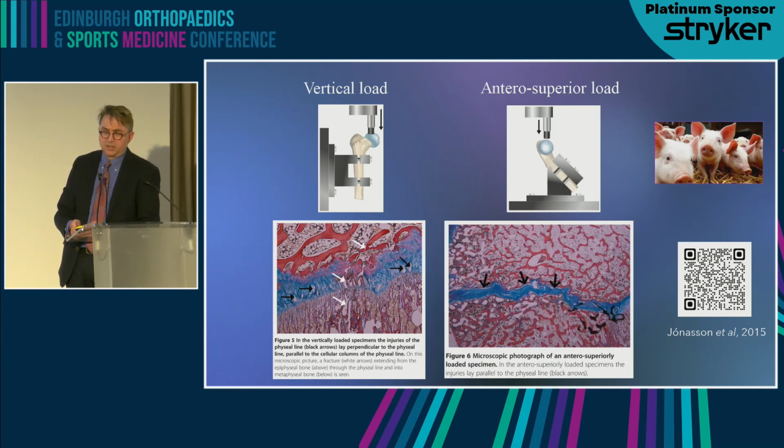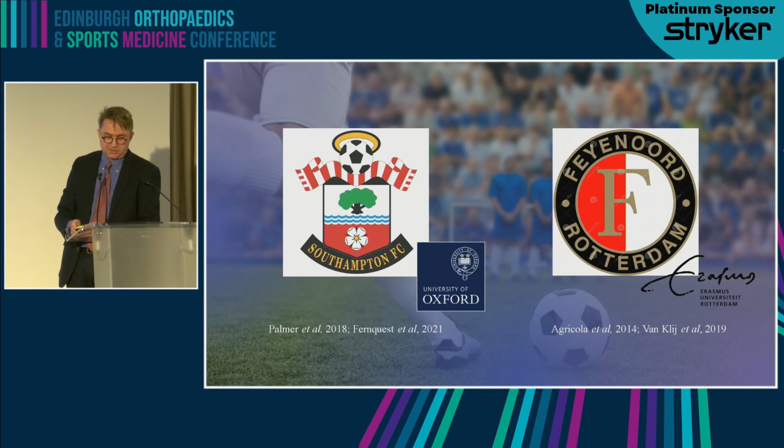This is a wonderful study that Jonasson et al. did in 2015 on the proximal femurs of 7 piglets or young pigs of 5 months old. They loaded these pigs vertically and anterosuperiorly and showed that this damaged the growth plate and the tissue around the growth plate. I won't go into too much detail about that.